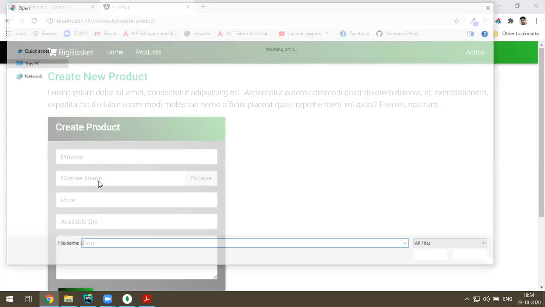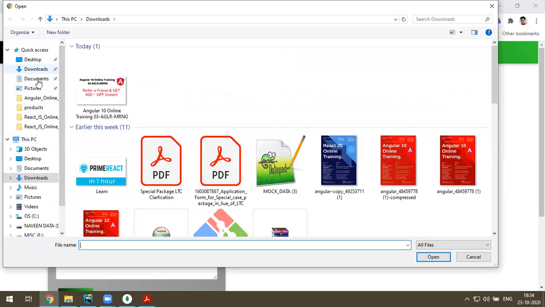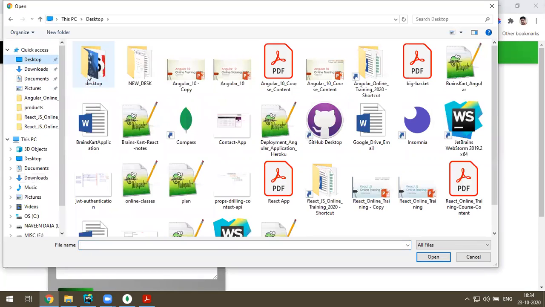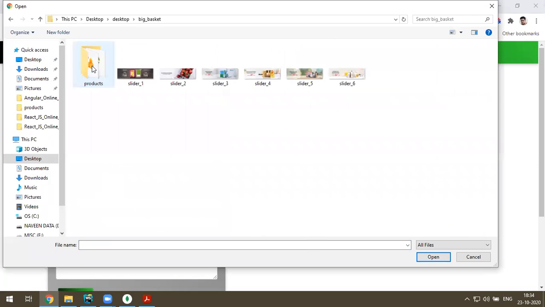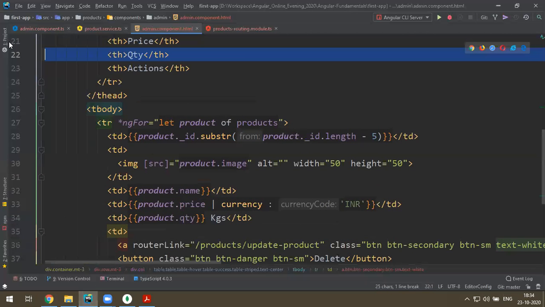The image is, I think, on my desktop. I'll share these images. I'll do one thing. BigBasket folder, right? All the products. I'll give you these products. You can upload to your application.